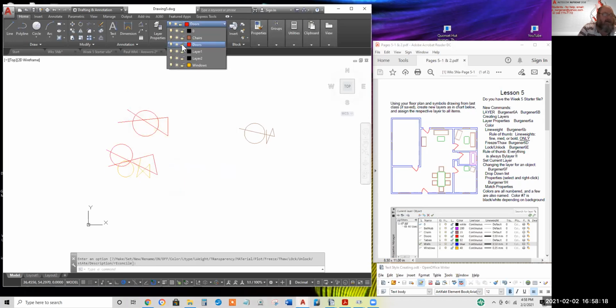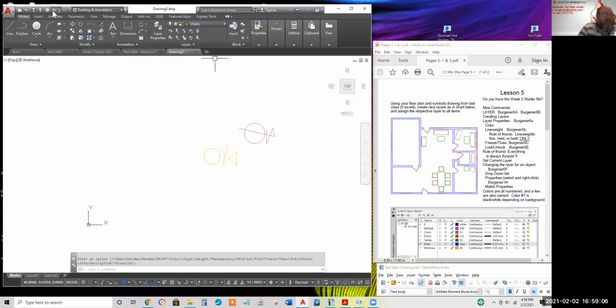You can also lock the doors layer. Let's see, doors layer, this red stuff. So I can move the windows stuff, and even though it was in my selection set window, the locked doors window is protected from being edited. And we can freeze. Again, you can't freeze the current layer. I believe doors is still the current layer. Yep. So make another layer current, say chairs, and now I can freeze the doors layer.